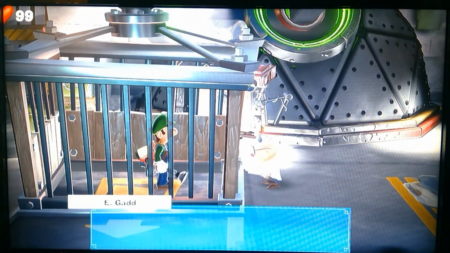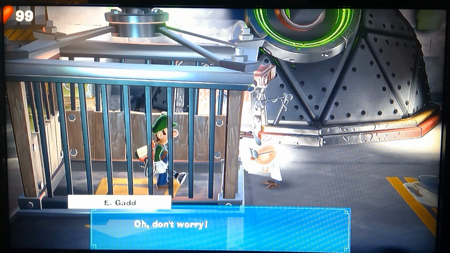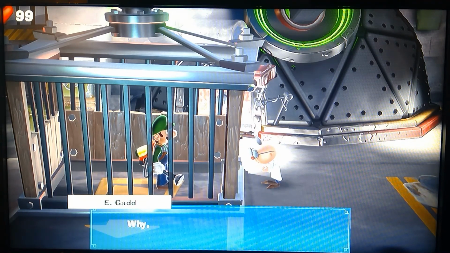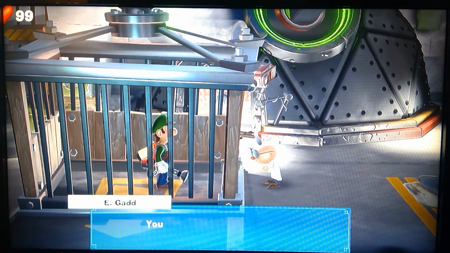I knew you were evil! I caught you in my trap, Luigi! I knew you were evil this entire time! Oh, don't worry, I'm just kidding, but I am going to need you to stay locked up. Why, you ask? Because I want you to use gooigi to try and escape from yourself.